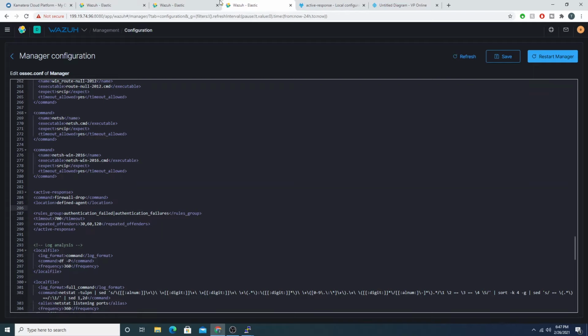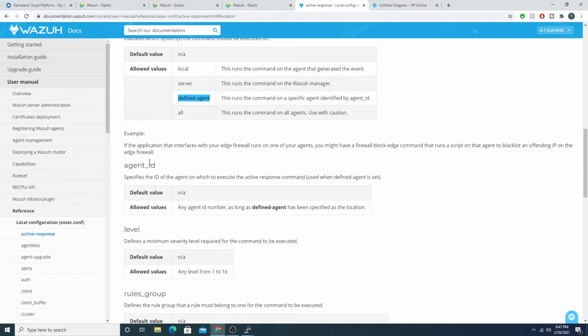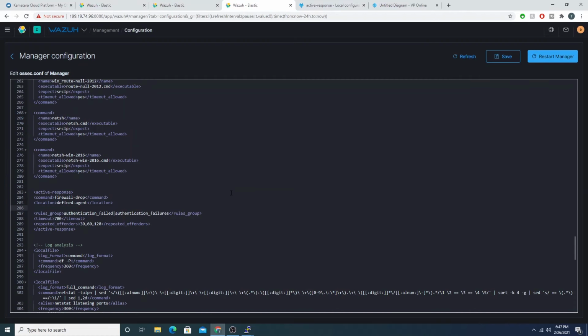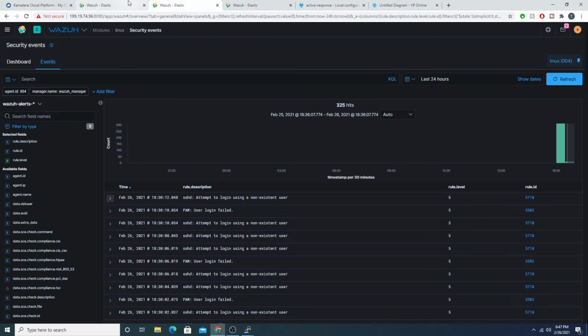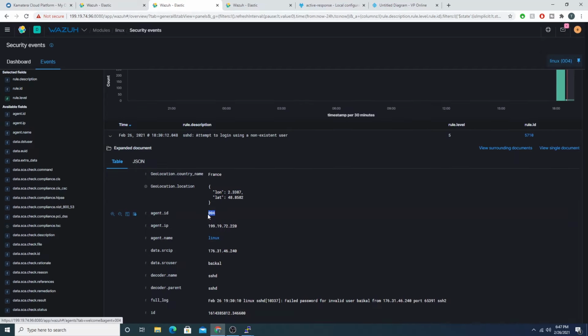And now I need to specify that agent ID, right? So we then have the agent ID that we need to add as well. Let's go ahead and add this tag as well. And my agent ID for this example is going to be 004.